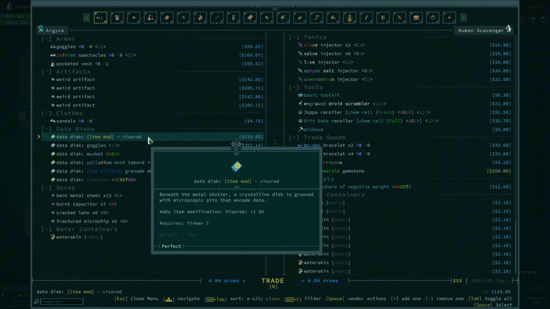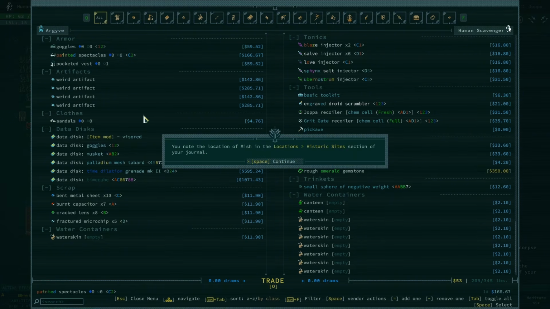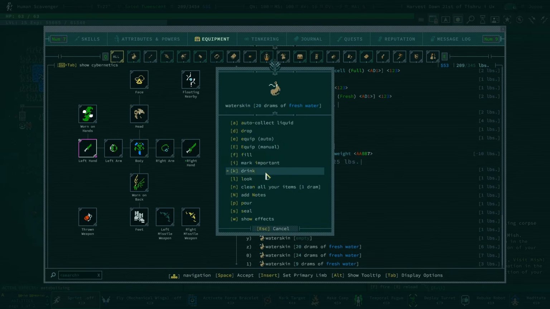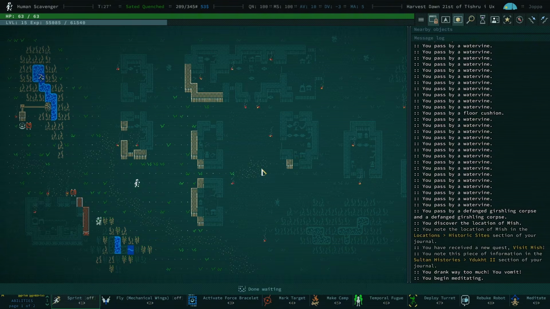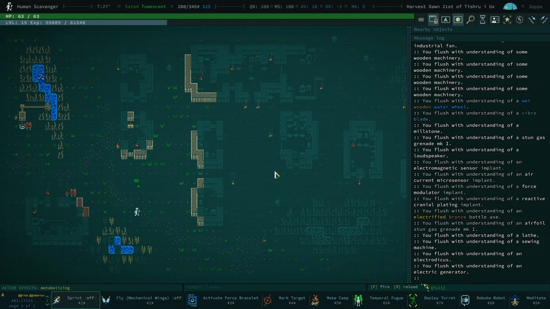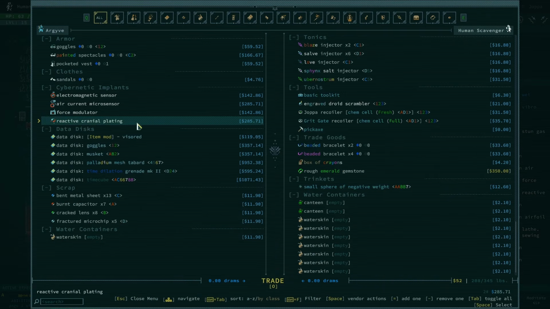Let's see. Visored is kind of good. All those weird artifacts are. Oh, nice historic site. The weird artifacts are cybernetics, so we don't care about that. I was trying to get that trigger again, but I've drank too much water. Yep, okay, we triggered it. You can just keep drinking, and the worst thing that happens is you throw up, so it's not a big deal.